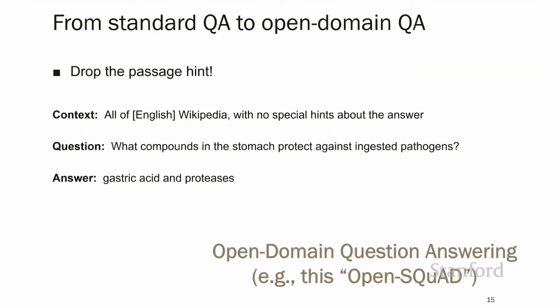But with retrieval in mind, we can move from standard QA, like Squad, to open domain question answering. Specifically, in open domain question answering, we can ask, what if we want to answer the same kinds of factoid questions as Squad or other types of questions, but without the perhaps unrealistic hint of receiving the particular passage in Wikipedia that already contains the answer? In this case, we can take all of the English Wikipedia, just as an example, as our context, and then again pose the same question as Squad over all of Wikipedia, and build models that can answer these open questions over large corpora.